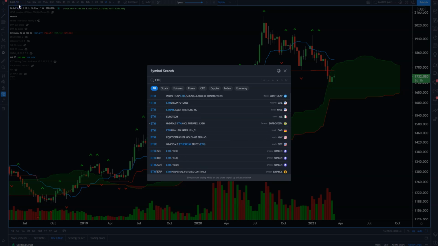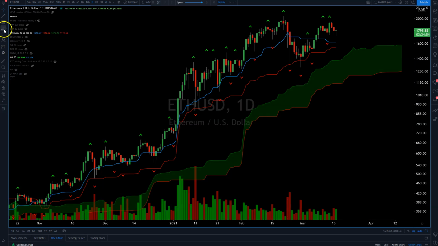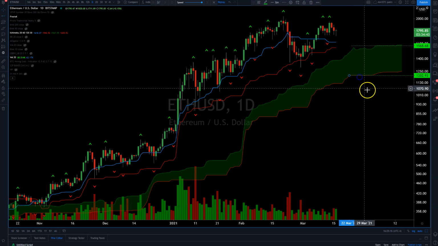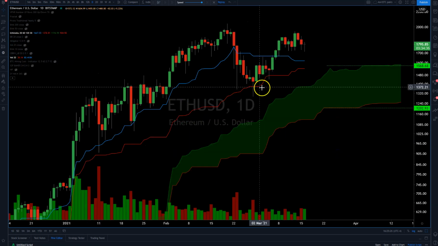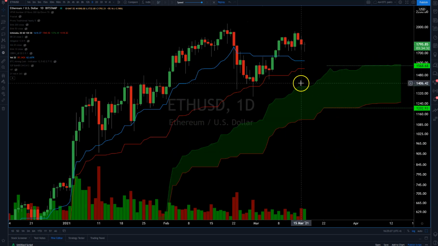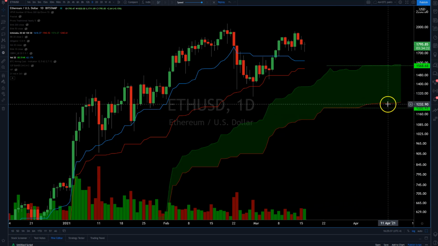We can look at the ETH setup, which is super clean on the daily as far as your stop losses are concerned because it's a flat cloud on both sides. So this is the type of trade you're looking for on this setup here. When we dip into the cloud, that's your long entry. The TK cross will likely already be bearish based on where this sits currently. So if we break below this, I'm fairly confident we're going to touch the other edge.